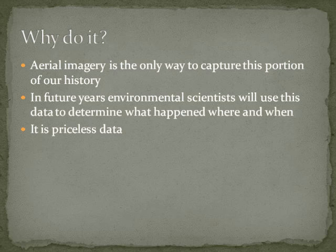If you're in environmental geology, this happens all the time with real estate. You do an environmental site assessment. You go back in time. You look at everything that happened as far back as they have air photos to see if anybody was dumping chemicals on the property or if it was really cared for before somebody buys the property. But in effect, it's priceless data. Many times, like in a property transfer, you would have millions of dollars involved, and one photograph could tell you whether it was going to cost you more millions or whether it was a good transfer. So it's really priceless data.